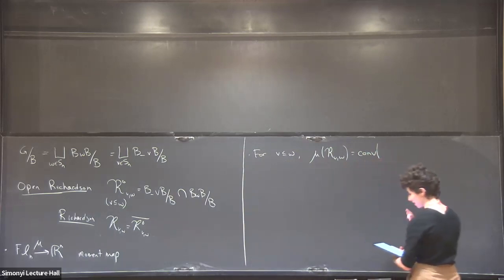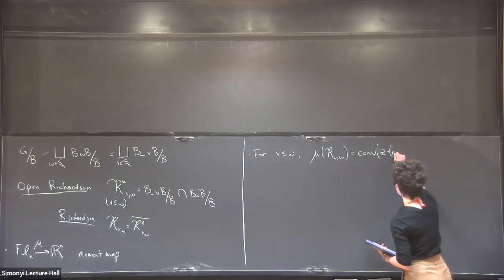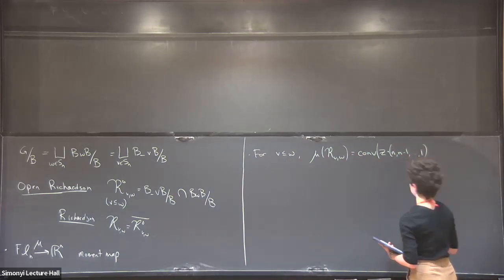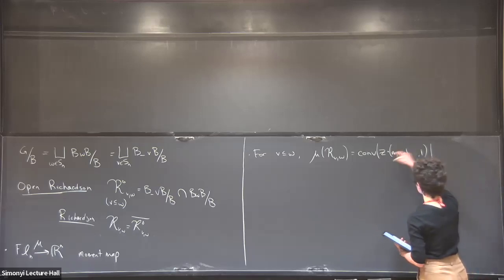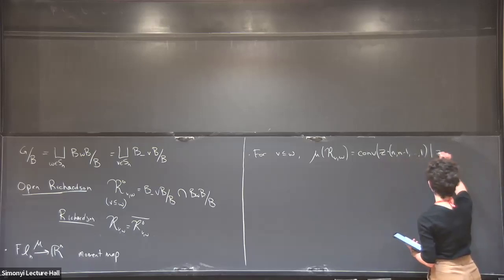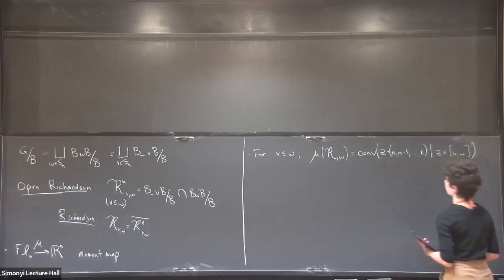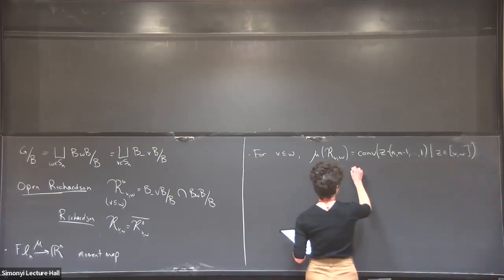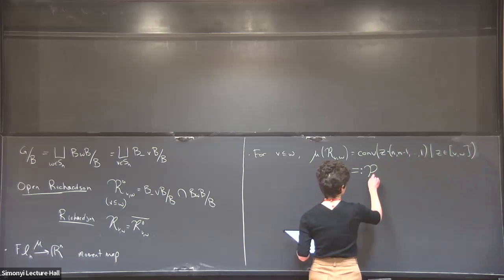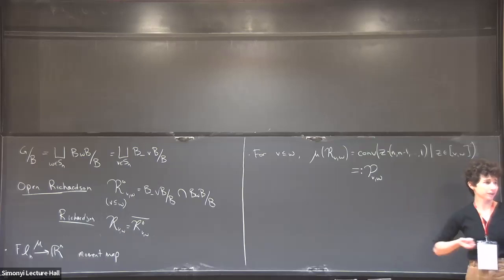The suitable interpretation means I'm going to take each permutation in that interval, and act on the vector n minus 1 down to 1. So this is some point in the fundamental chamber of the braid arrangement. And my condition is that this permutation z should be in the interval from v to w. So that's the moment map image of a Richardson. I'll give these a special name and notation: I'll denote them by P_vw, and these are called Bruhat interval polytopes, because I'm taking a Bruhat interval and taking the convex hull.